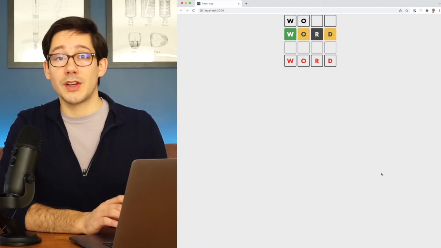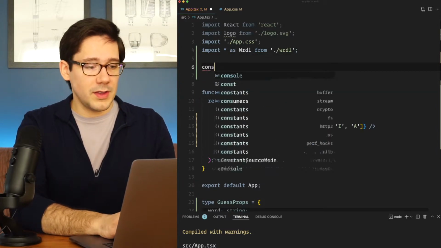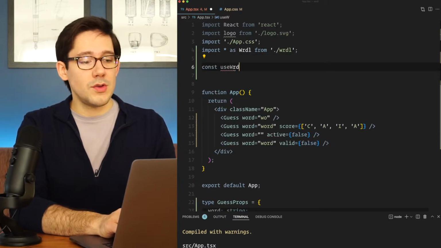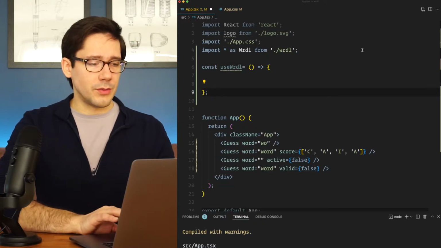We have this guess component, which is really good at representing a guess or a game in a visual way that our user can understand and appreciate and interact with. And so the hook kind of sits in between these 2 representations of the game. The hook is the adapter that allows our components to interact with the game and the game to inform what the components are showing. So let's take a look at creating a custom hook. I'm going to do it up at the top here, and I think the obvious name is useWordl. We're going to have to set a return value for this at some point, but for now, we don't really care.